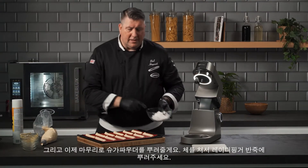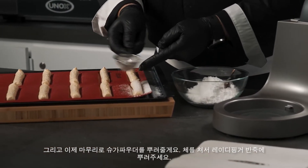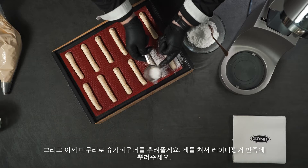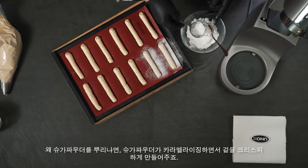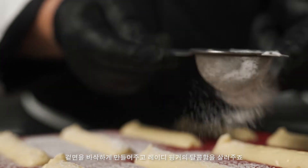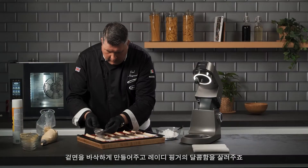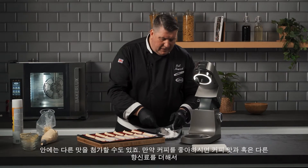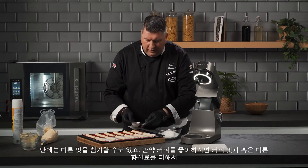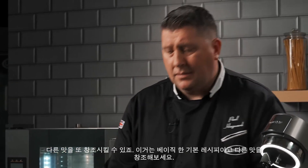The next step is we're going to take icing sugar and sift it over the top of the lady finger. The reason why we do this is once it goes in the oven, the sugar will caramelize and create a crisp exterior on the biscuit, giving it a nice crunchy texture. Also the lady fingers can be made in different flavors — you can add coffee, spices. Use your creativity and take this base recipe and make it into many more.